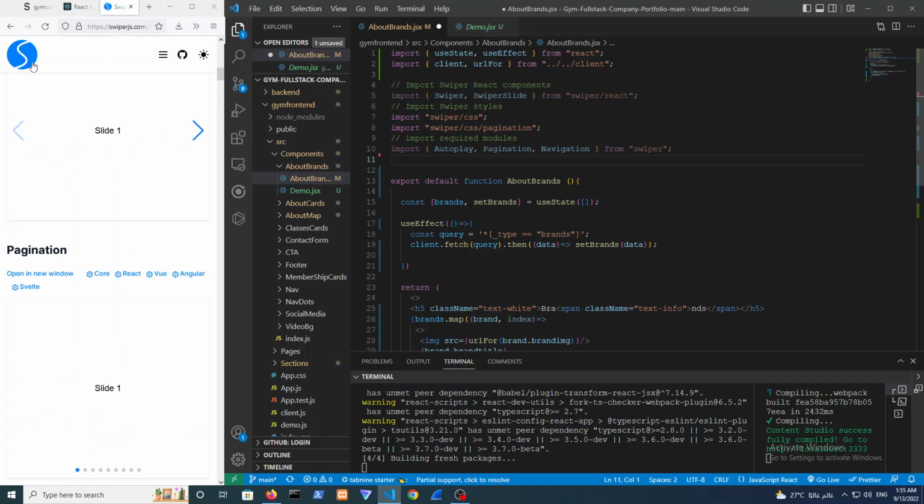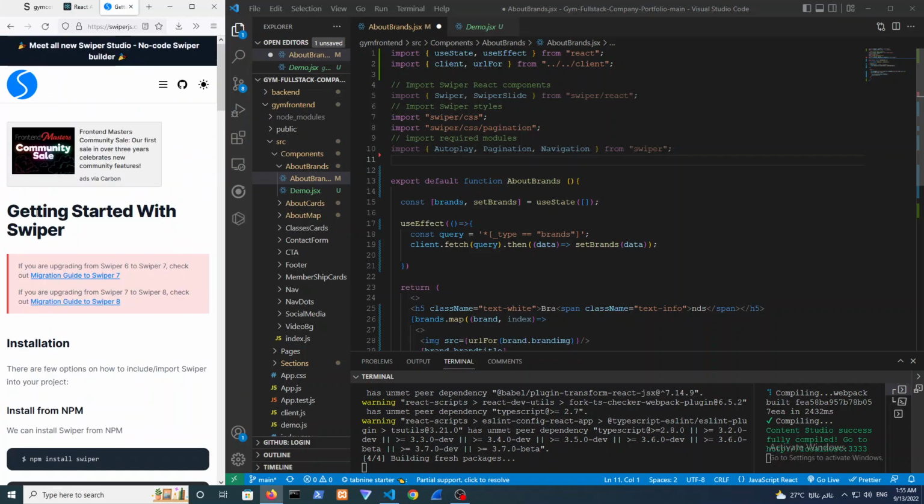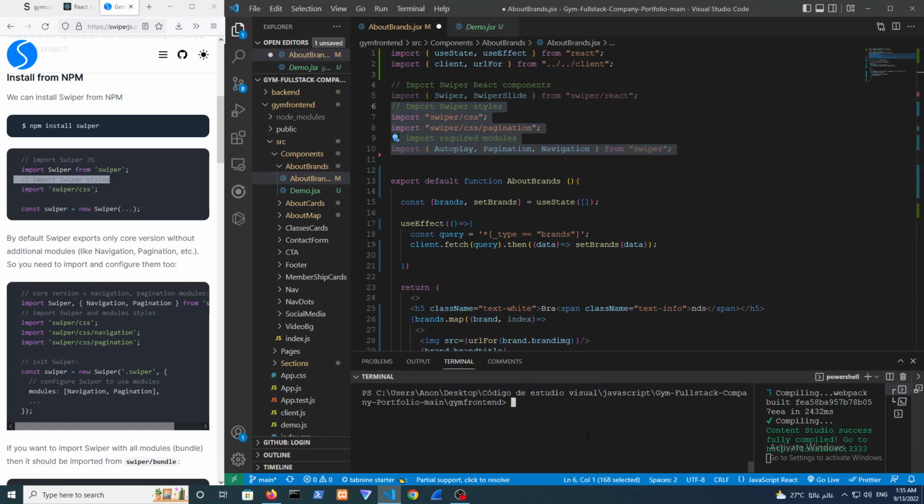If you check out the Swiper.js get started, you're gonna find out that this is the way that's in the documentation to use the Swiper styles. And I am importing them here only because I want them only in the About Brands. I don't want them to be used throughout the project. So we're just gonna restart the project using yarn start.